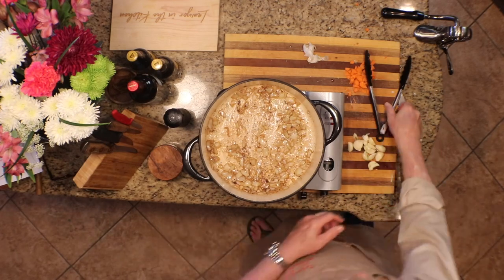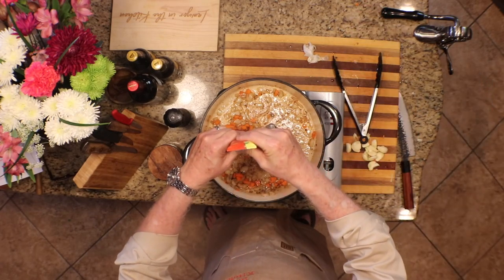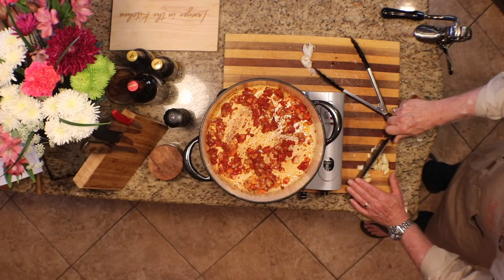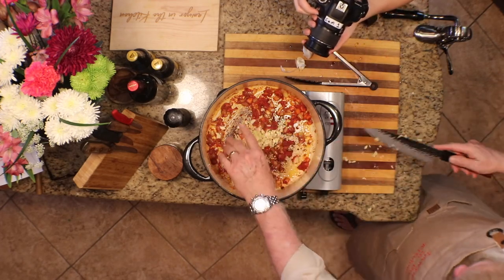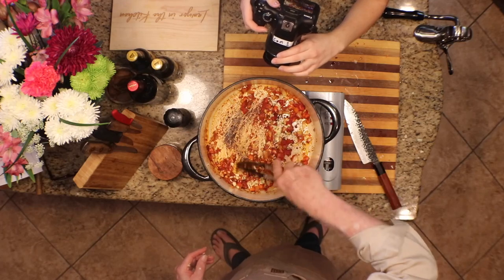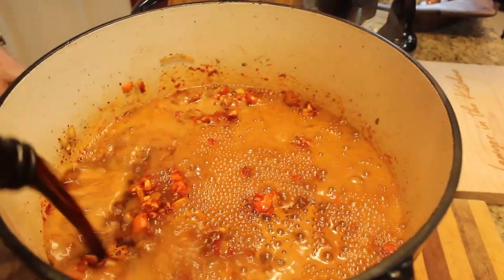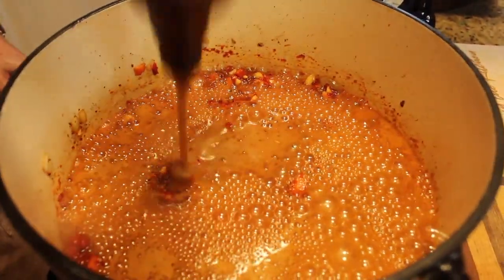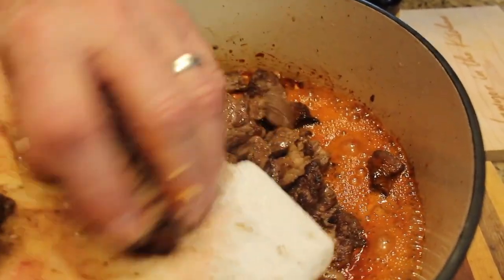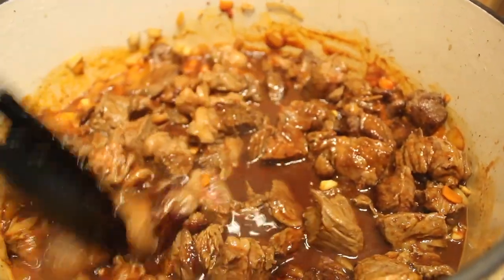It's been about five minutes, so now we're going to put the carrots in. These are just for flavor — about two tablespoons. Chop up our garlic. Look at that fond on there — that's just going to add a little bit of flavor. Look at that fond, isn't that gorgeous? That's beautiful. Normally I'd just drop this in and have it all over the kitchen. Look how nice and dark this is already — this is beginning to take shape.